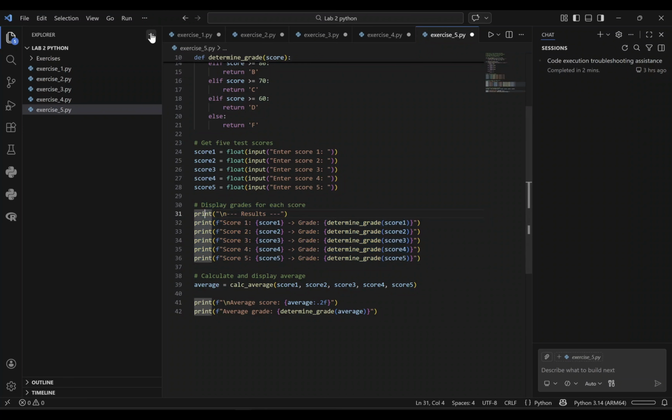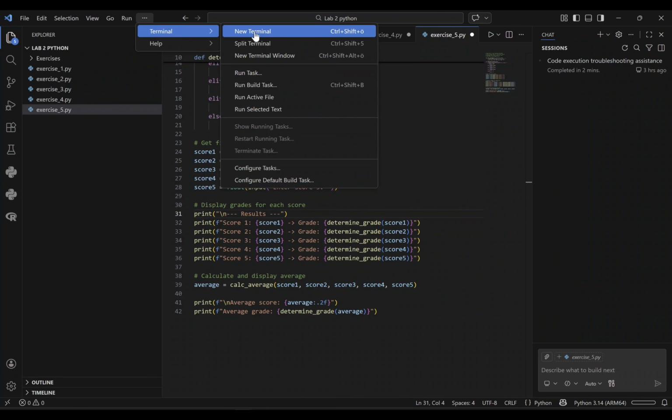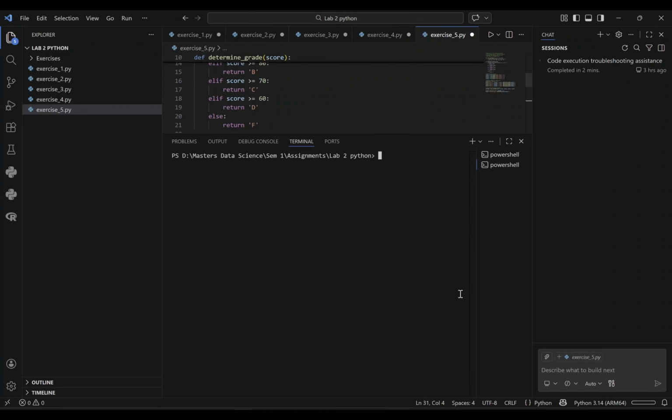Now let's run the program and check if it will run in Python. It is asking for a score.